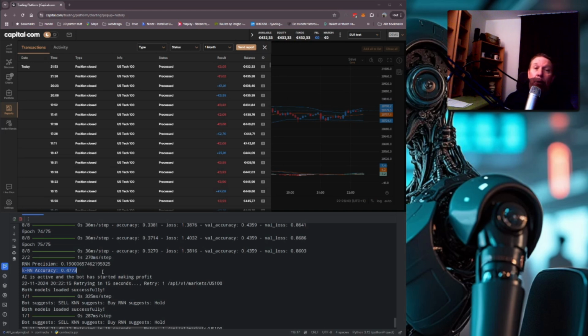So we need to do something in the weekend to make this precision and this accuracy a bit better. And that's what we're going to do this weekend. And I will make a separate video about what I'm doing. And then we are hopefully better equipped next week to see how the bot performs with the new implementation of the strategy and with the new setup of the AI.